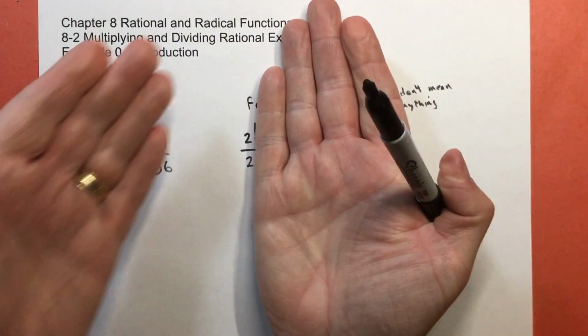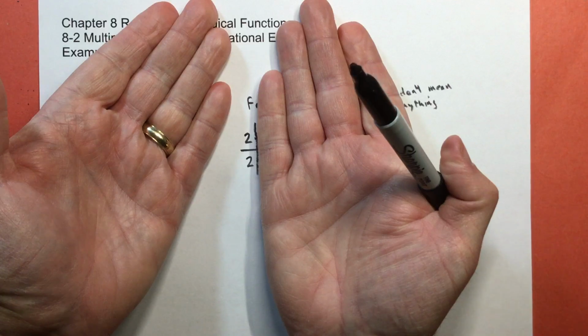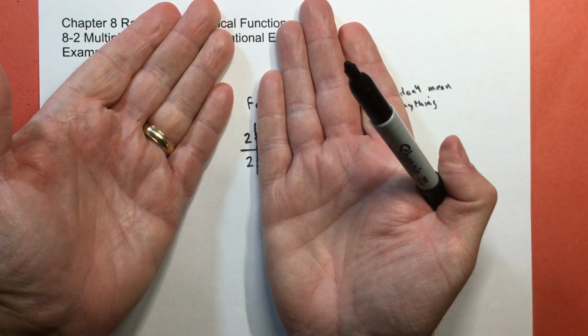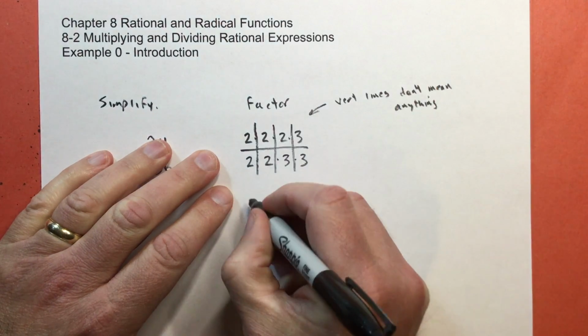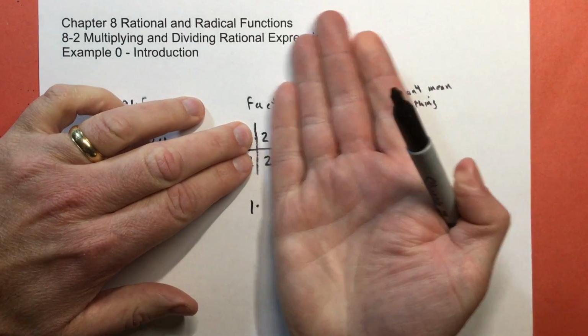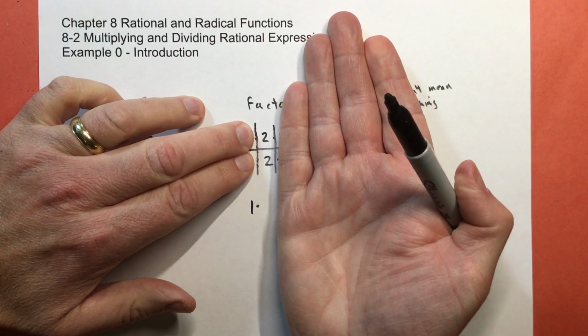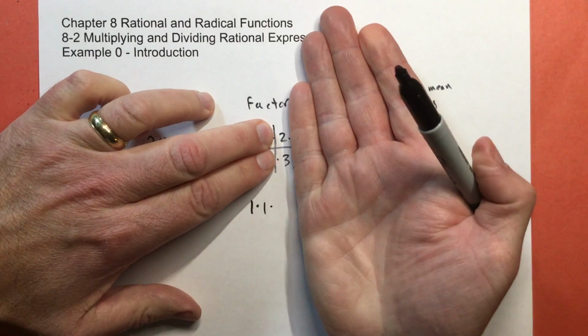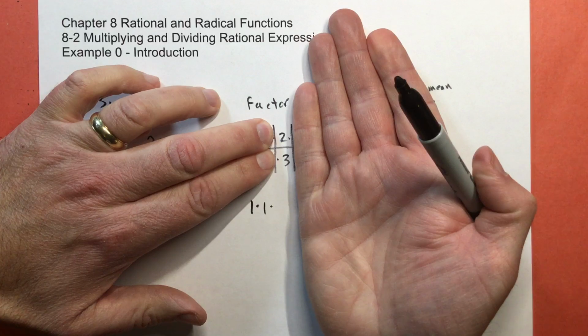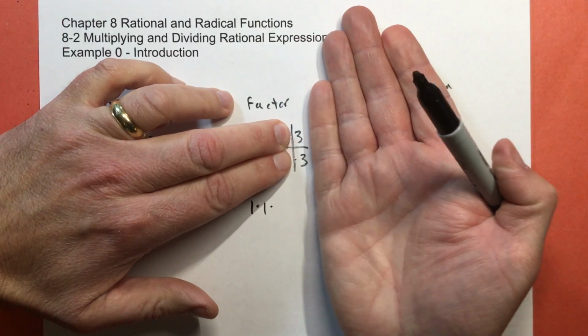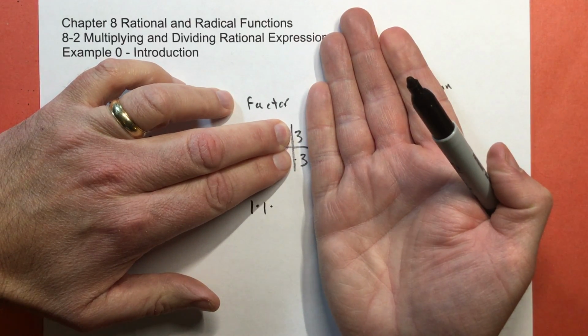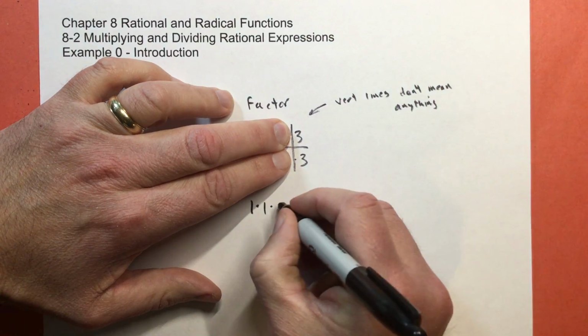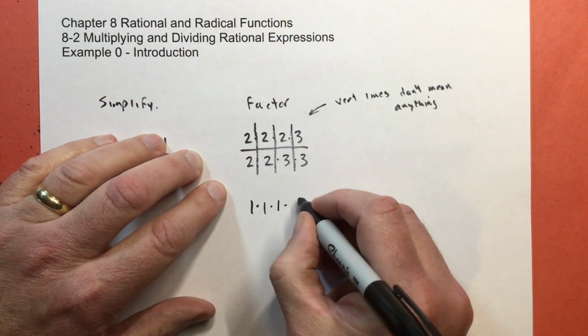Okay, so let's look at this part. 2 divided by 2 equals 1. So this is just 1 right here. Another 2 divided by 2 equals 1. Right here, the way I wrote it, that's 2 over 3. I'm going to save that for a second. This 3 divided by 3, that's another 1. And then, of course, there's that 2 over 3.